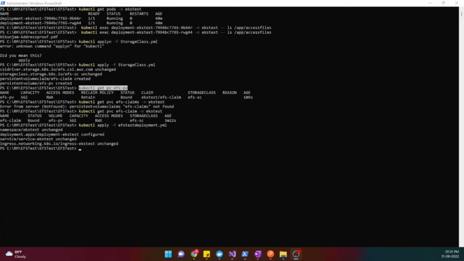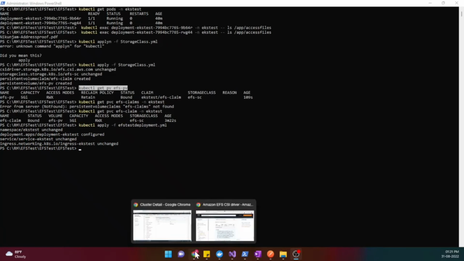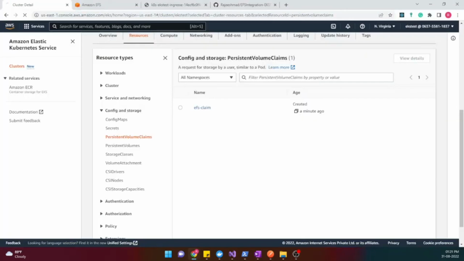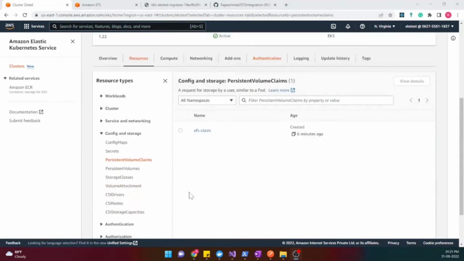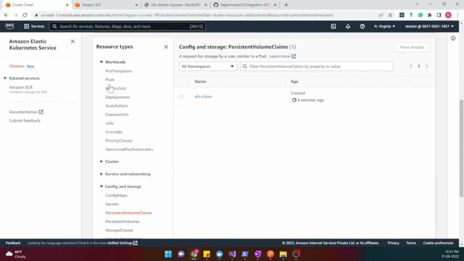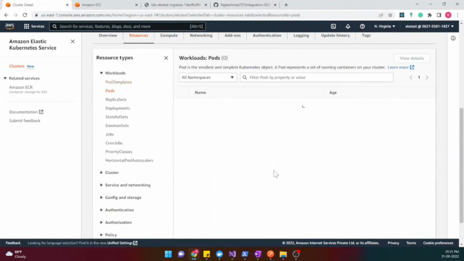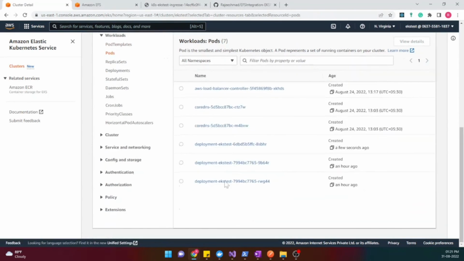Let's go to the console, refresh it. Okay, under the workload, if you get the pods, you can see that the extra deployment pod is being configured, okay, a few seconds ago.